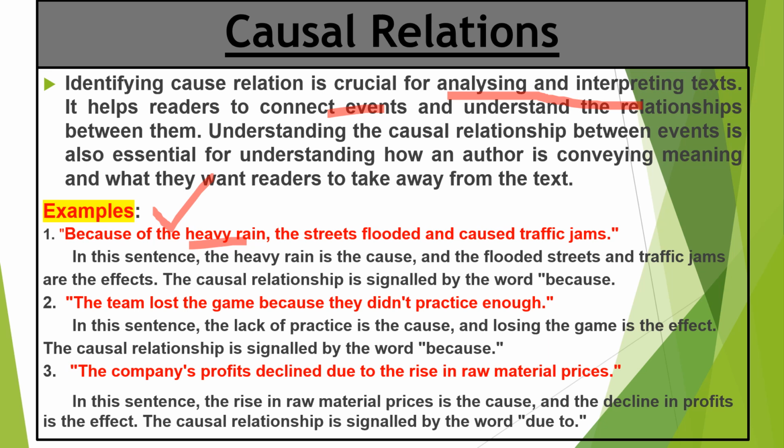The team lost the game because they didn't practice enough. So this means they didn't practice enough, that is why they have lost. Otherwise, I could have said that because there is no comradeship among the players, and they did not play with confidence. So there could be a number of reasons, but this is one of the basic reasons that I have highlighted. The company's profit declined due to the rise in raw material prices. So other than talking about cause and effect, we could also talk about the ideology, knowledge, perception of the person who is the sayer of this sentence.